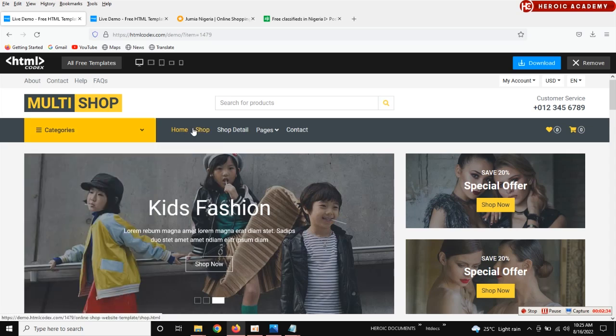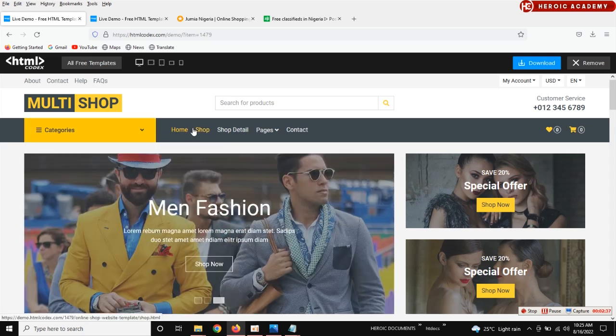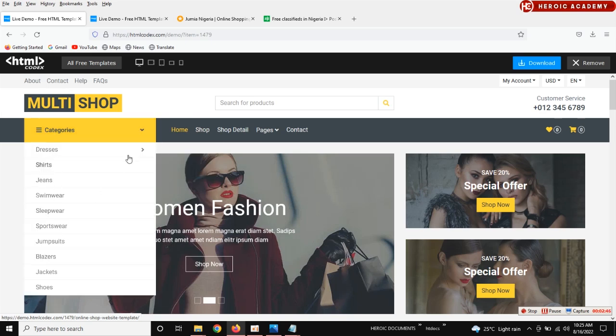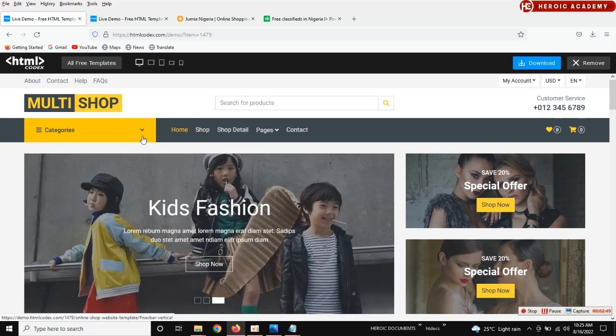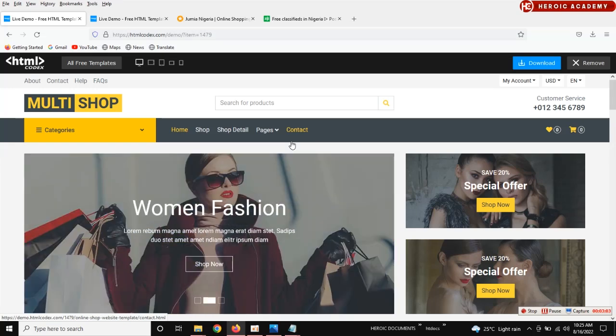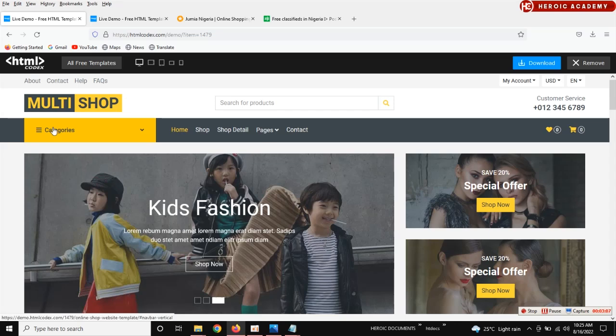But imagine you are dealing in a particular category of product and you want to create an online shop specifically for that, there won't be a need for categories here. So that is what distinguishes a single product online shop from a multi product online shop. This is a multi product online shop. The difference between them is the presence of categories.